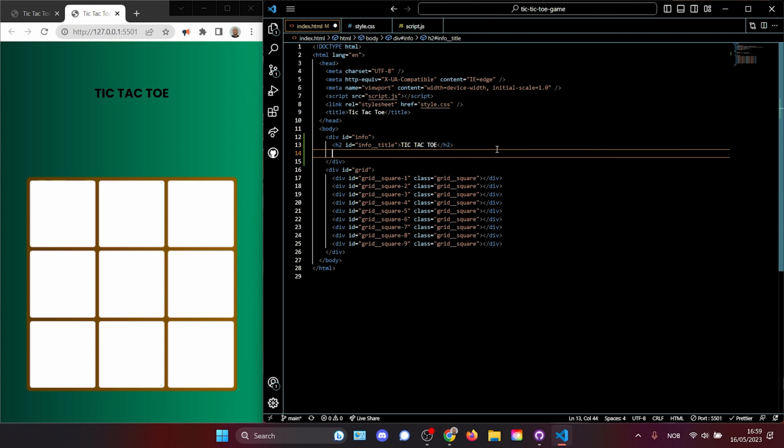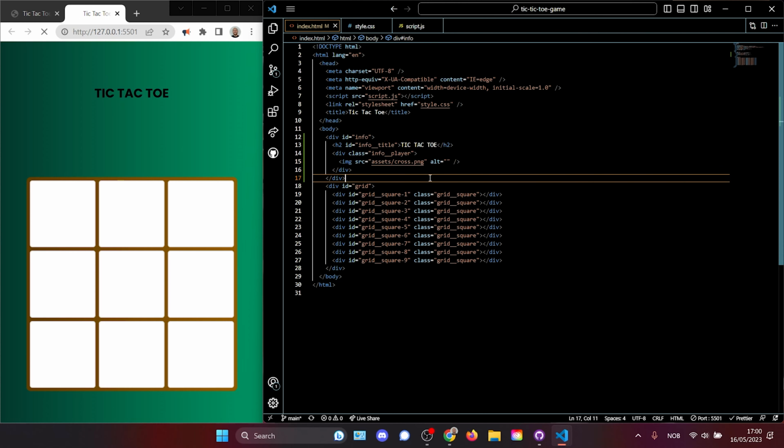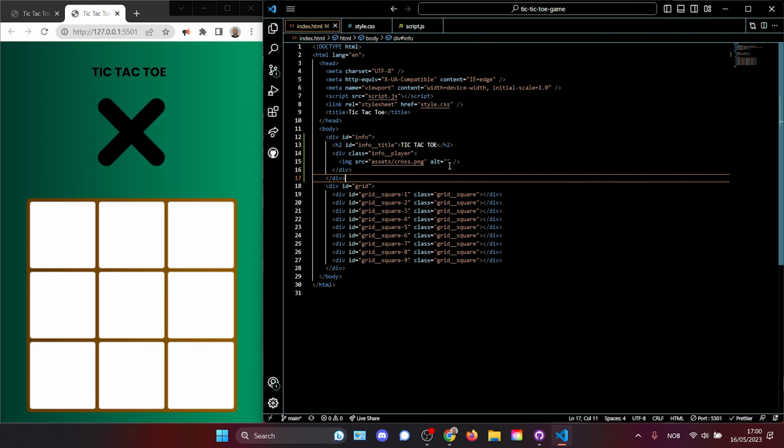Then under the h2, we're going to create a div with the class of info__player. And then inside of that div, we are going to create an image. We are going to give it a source of assets, so we can go into our assets folder and then slash, and then we are going to give the first player the cross.png showing up here.